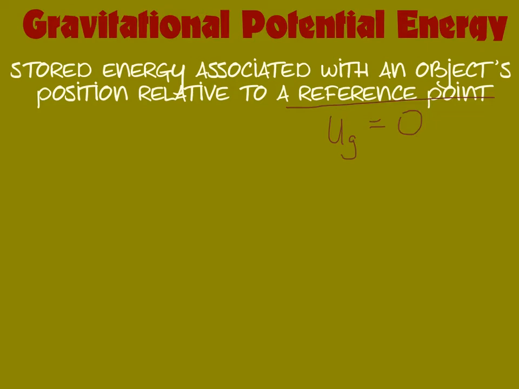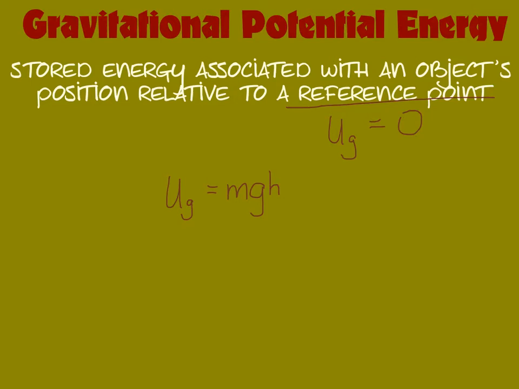Gravitational potential energy depends on three things. It depends on the mass of the object. Because it's called gravitational potential energy, you could probably assume that it depends somehow on gravity, or the gravitational acceleration. And then also the height. The height in this case is the distance above or below the reference point. You'll notice nothing here has a vector. Everything is a scalar.